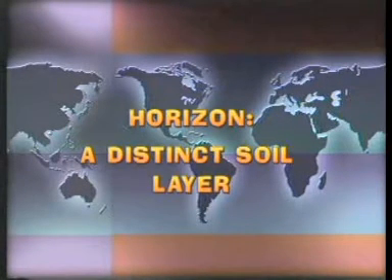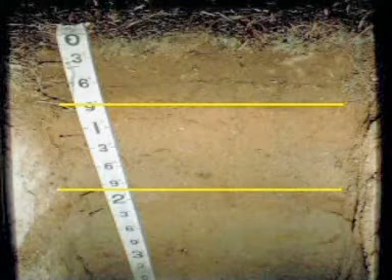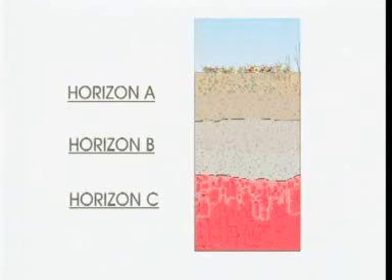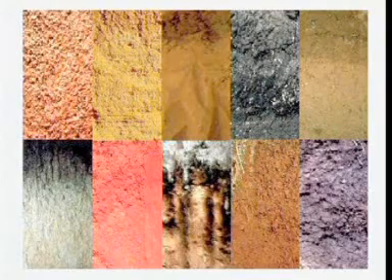A soil horizon is a distinct soil layer with more or less well-defined characteristics. You can usually see these layers if you look at a cross-section of these layers called a soil profile. There are 3 main soil horizons. Horizon A is the topsoil, which contains humus and decaying material. Horizon B is the second level, where materials leached from Horizon A can accumulate. Horizon C is the bedrock or parent material of the soil. Color and texture of soils also help to distinguish one type of soil from another.